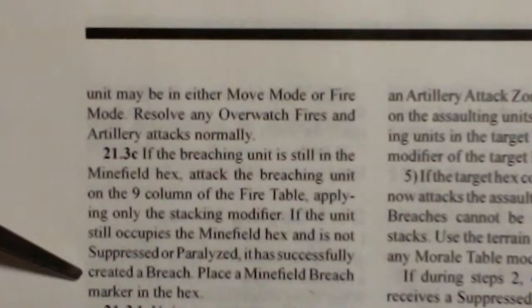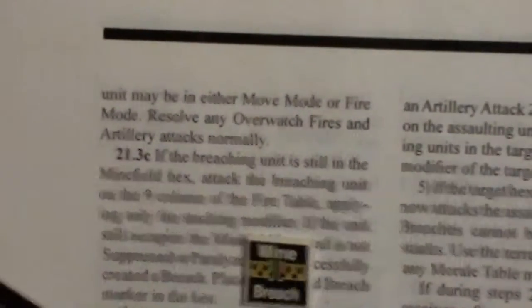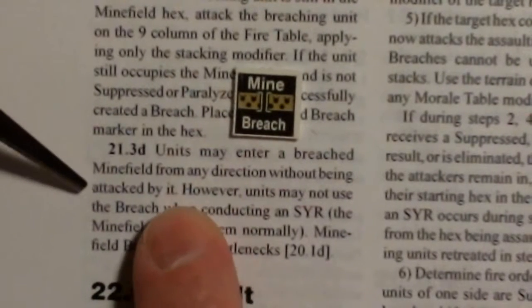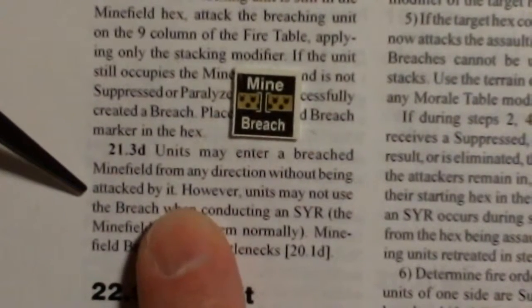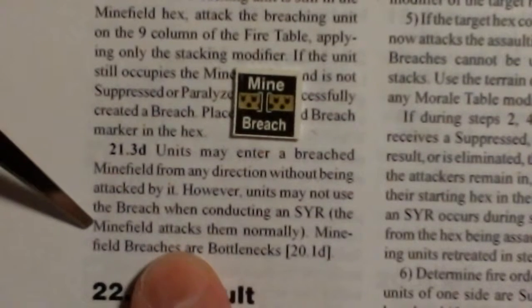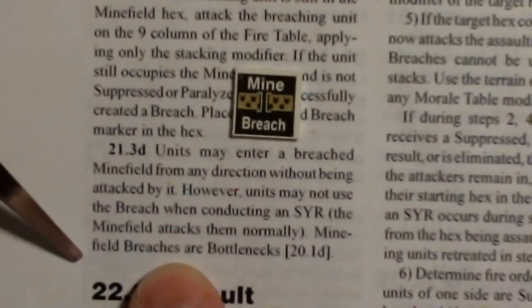Place a minefield breach marker in the hex. Units may enter a breached minefield from any direction without being attacked by it. However, units may not use the breach when conducting an SYR. The minefield attacks them normally. Minefield breaches are bottlenecks.